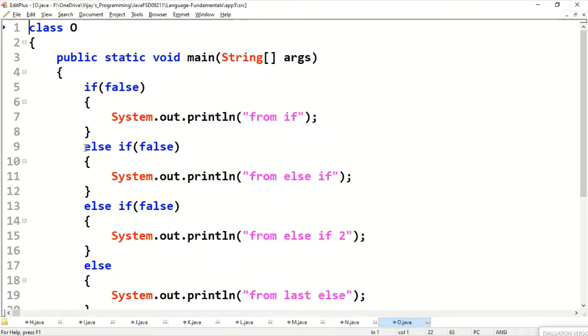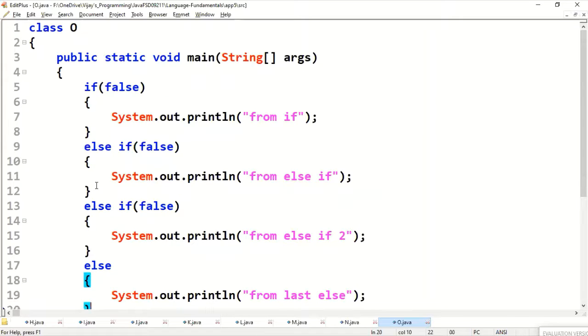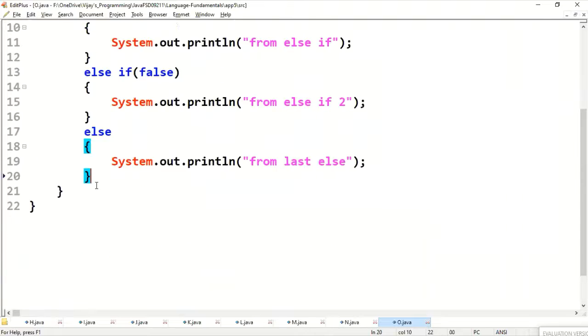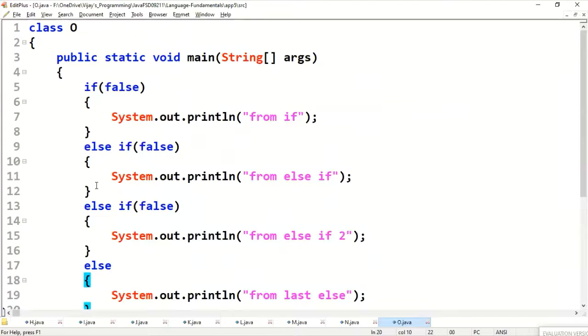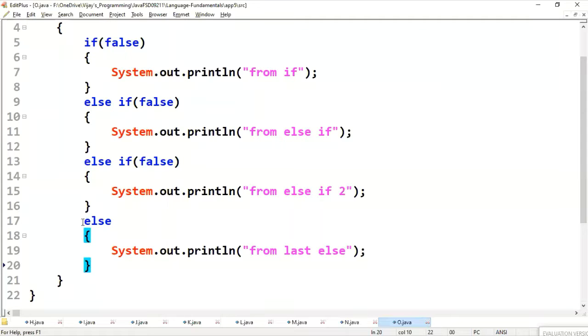After all the else if blocks, you can keep an else block. If you want to keep an else block in the if and else if ladder, you can keep it after all the else if blocks.